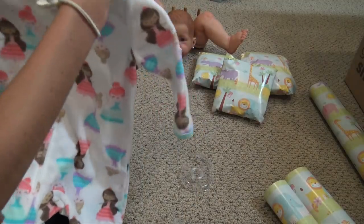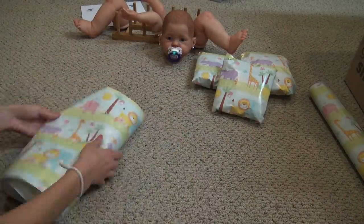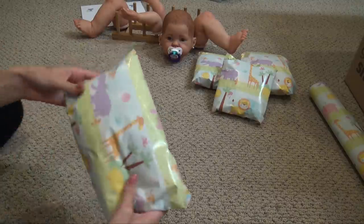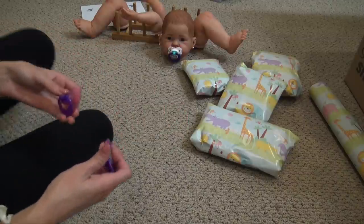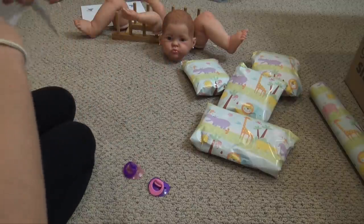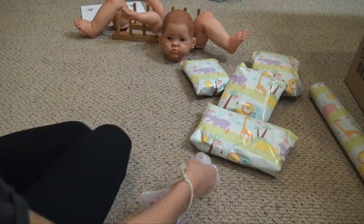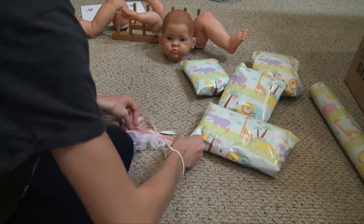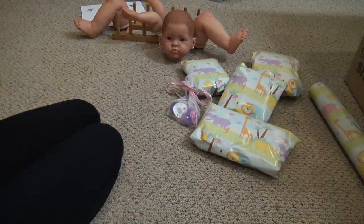I picked out this sleeper for her because I couldn't send her without a sleeper — we picked a princess one. And then her pacifiers — I'm going to put all three of them in here; this can be her little pacifier bag. And I have this 'it's a girl' ribbon with cute little places for all her pacifiers. And that's pretty much it, besides just wrapping up the baby carefully.